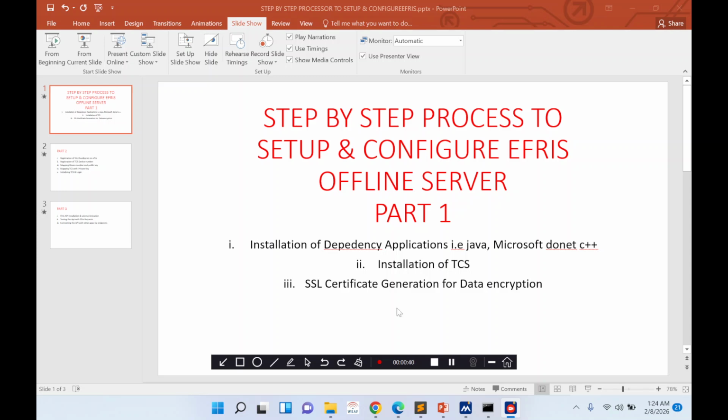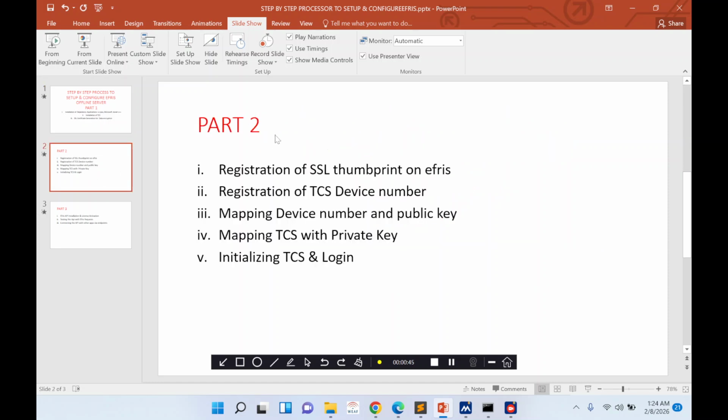And in this video session, we are going to be looking at part 2 of the series, where we are going to register the generated SSL thumbprint in EFRIS, register the TCS device number, map the device number, map the public key, map TCS with the private key, and initialize the TCS.